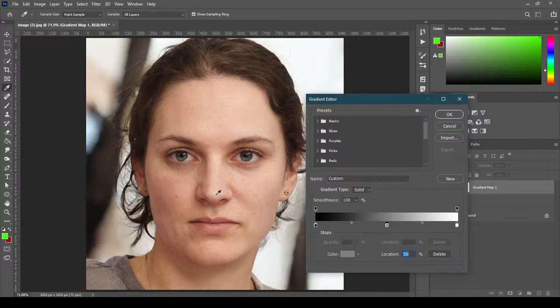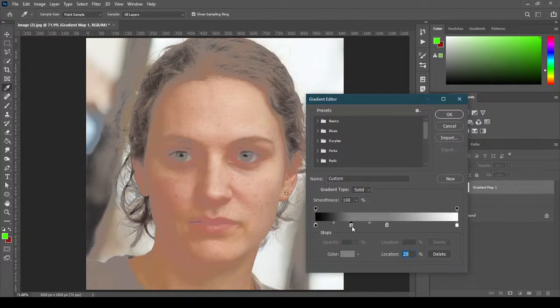Now if I want more control, I can add something here. Luckily I got it again on 25, because between 50 and 0 there should be 25. So 0, 25, 50, 75, 100. So that's one way.